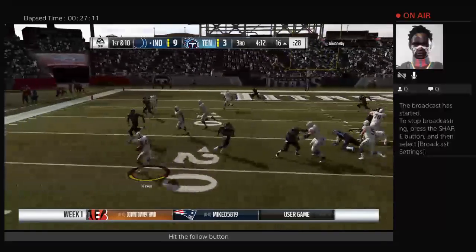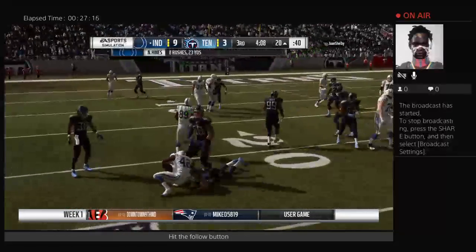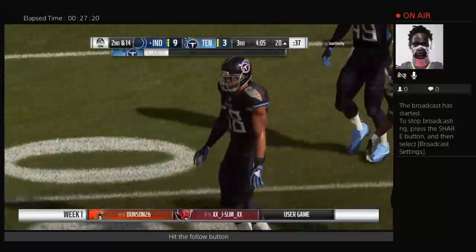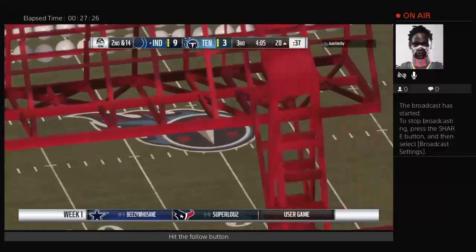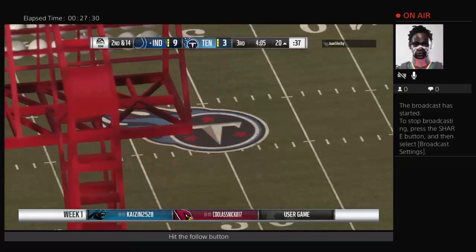They'll run it now out of the gun, and they go the wrong way here. Knocked back to the 20. That's going to go as a loss of 4, and it'll be 2nd down. The short field shrinks even more with the type of bodies they brought in on that play. Those extra tight ends, they weren't able to secure their blocks, and that one ended up going backwards.